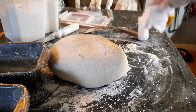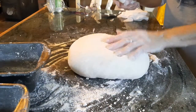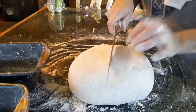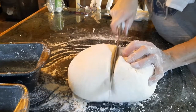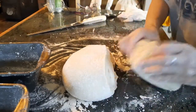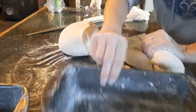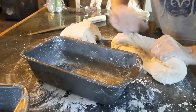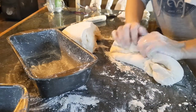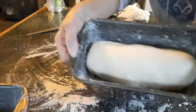Alrighty. This next clip, I'm going to cut this dough in half and portion it out into 2 loaves. And I always end up with one loaf bigger than the other. This is where your scale would come in handy. I should be weighing it, but I'm not. Come on, it's country rustic bread. Who cares if one loaf is bigger than the other? And they still pretty much bake close. They really do, because they're not that much bigger than each other. Here's one.